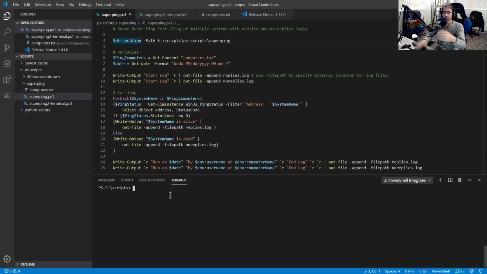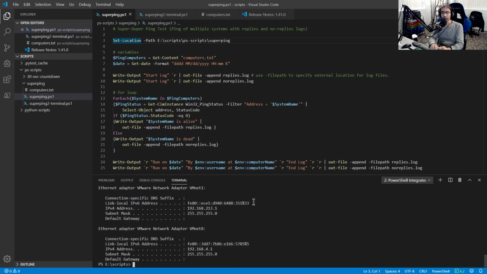Okay, we could also look at that here in the terminal. And I really like Visual Studio Code. It kind of has a JetBrains feel, or the feel of a lot of other contemporary IDEs out there. You've got your editor side here where you can look at your folders and files and lots of other options. You've got your code here, and then you have your terminal at the bottom where you can run your code or do other things. You know, maybe we need to know information about this system. We can do all that from here.